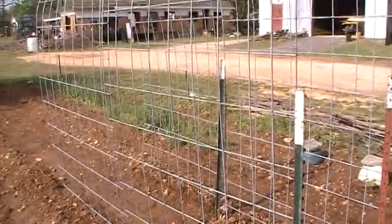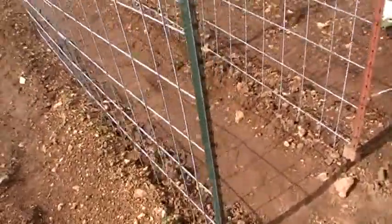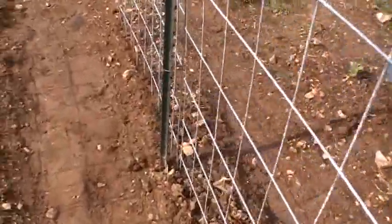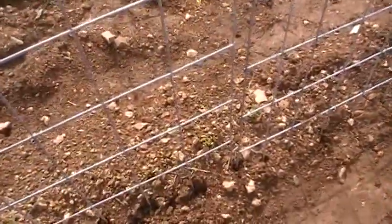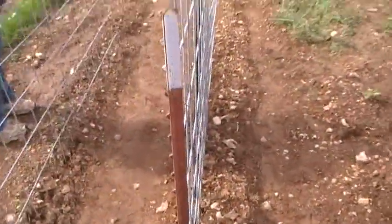So Brett was telling me about this idea. I'm really liking it. I love the idea of it. It's tall enough. He can walk under it. I can walk under it. And when we walk through it, we can pick our beans. That's the plan. But he's got to get to work on it and get it finished because they're calling for, guess what? Rain again. What does it always do?